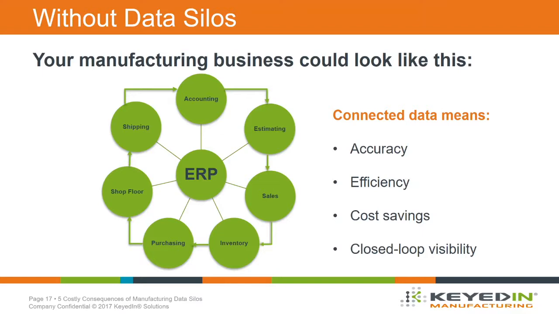The ability to literally see from end to end how well we're really doing and make significant improvements by having that closed loop visibility. You know, those of you that have gone through any sort of lean initiative, one of the key concepts of lean is continuous improvement. When we have this connected data and one system that's integrated from quote to cash, we can now really start focusing on those areas of the business where we do need to improve and really enact some significant changes potentially.